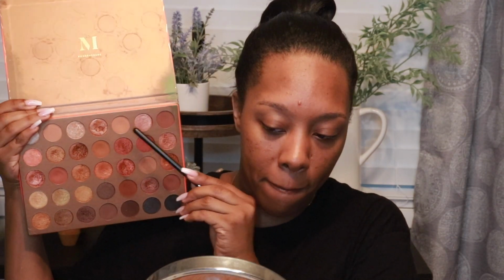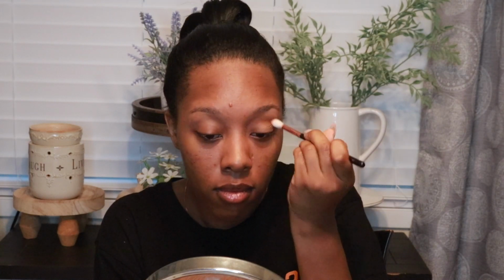So as you can see, I'm priming my eyelids with my Urban Decay priming potion, and then I'm gonna take my Morphe palette and just put this nice soft brown shade in my crease. This is my go-to makeup look. I do this look all the time, so I'm just flying through it. And then grabbing that same palette, I'm gonna pick up this pink shimmer shade, and I'm just patting that all over my lids.